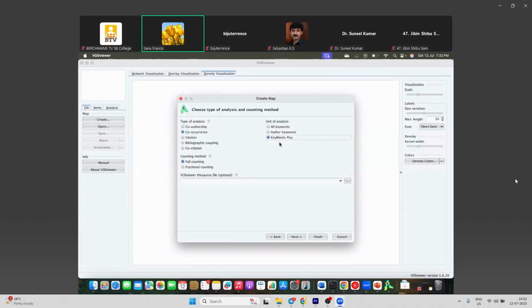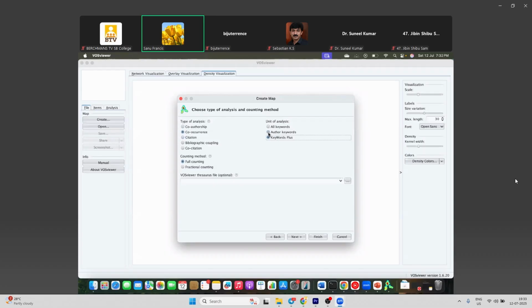When the computer is reading the abstract and title and everything of a particular article, it automatically generates, based on the similarities, a repository of keywords, and that is what keywords plus is.